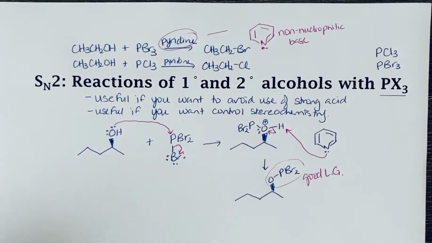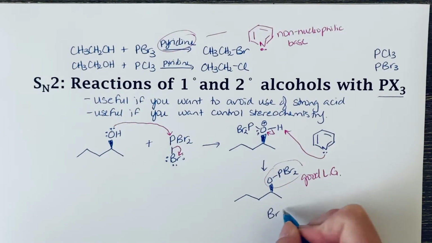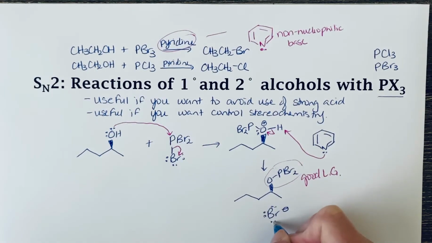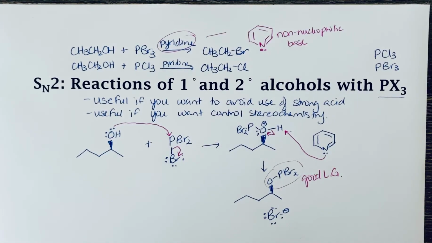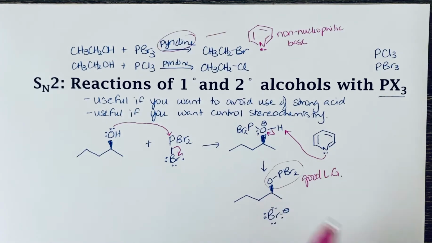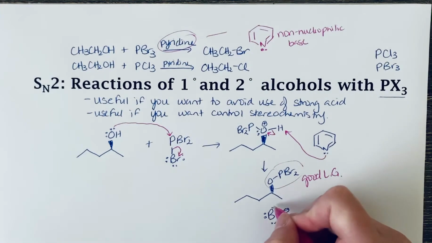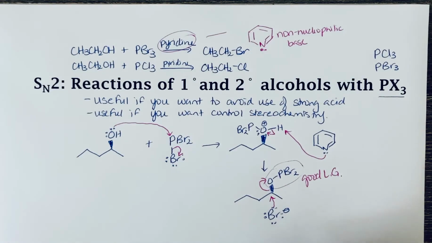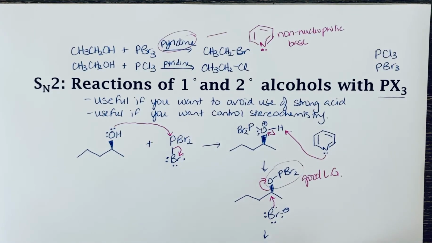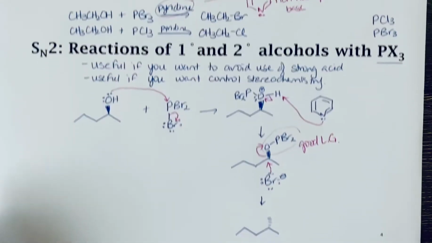So the bromide can come in, and this is an SN2 attack, and it's going to displace that good leaving group. And so an SN2 attack, we should recall, means that your nucleophile has to approach from 180 degrees away from your leaving group. So if this leaving group is sticking out of the plane of the page, this bromide is essentially coming from behind the plane of the page and displacing that good leaving group. And so what that does to the stereochemistry, we'll see in the product, if this is coming from behind the plane of the page, now it's on a dashed bond.